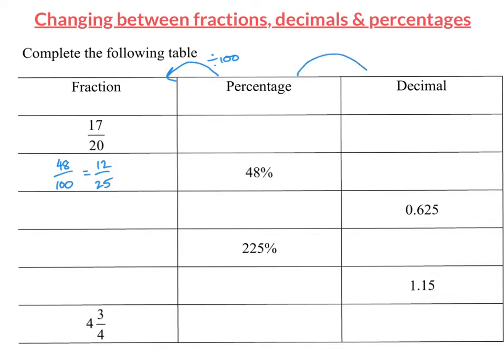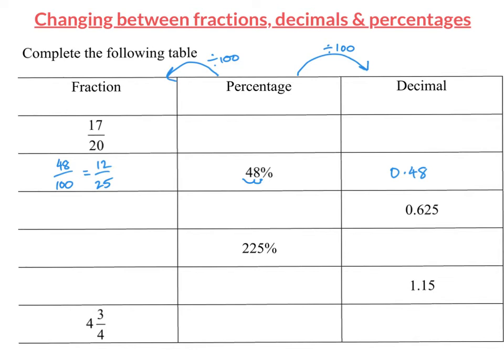But likewise, 48% is 48 out of 100. To get from a percentage to a decimal, we can do exactly the same. Again, we divide by 100. And 48 divided by 100, in terms of decimals, is nice and easy. We think of the decimal point as being there at the minute. And so when we divide by 100, it moves the decimal point 2 places. And so it's going to be 0.48.